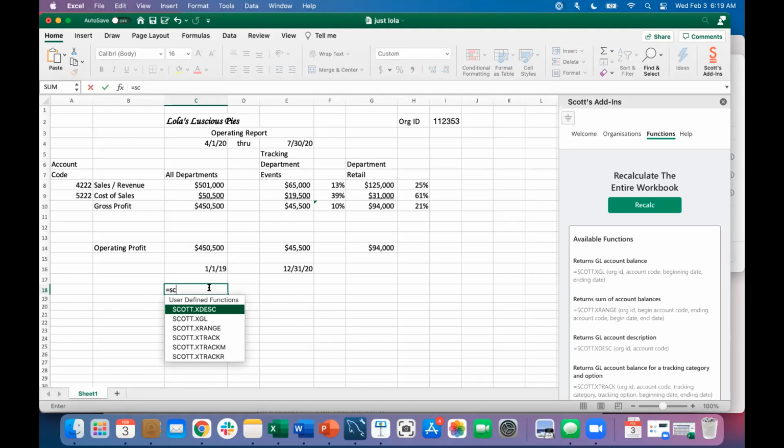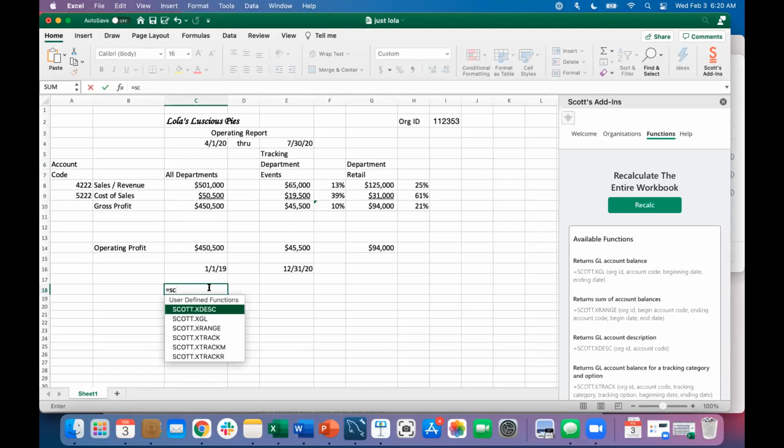But Xero doesn't do a great job at allowing you to report on those tracking categories. But using the add-in, really the sky's the limit in terms of what you can do with reporting on your tracking categories. So we have an extract function, which allows you to do that. And then we also have extract M and extract R, which are variations on the theme that allow you to do much, much more with tracking functions.